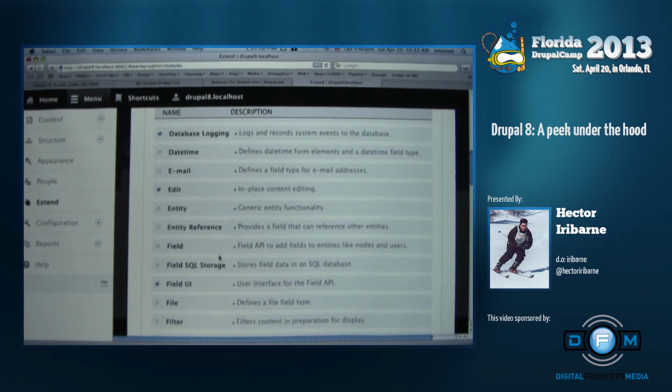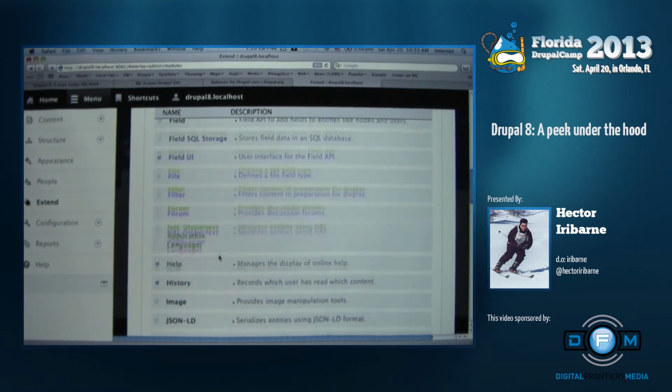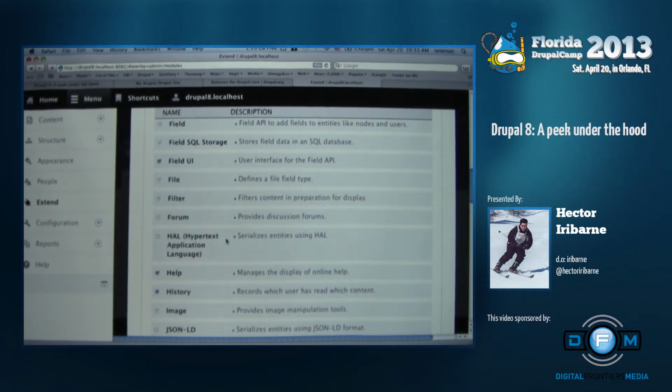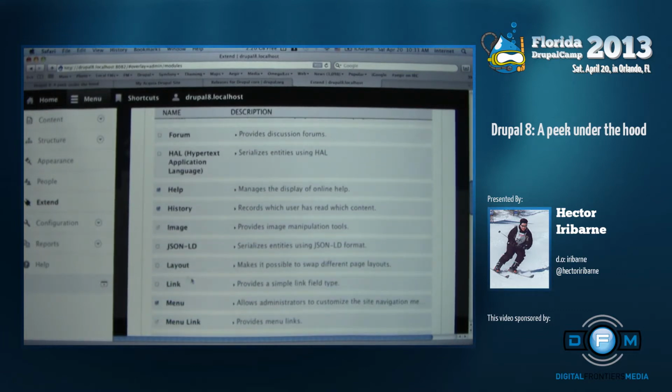Those people like to write modules. This is, I think, for mobile. Layout's still being worked on, so I'm not going to turn it on right now. It's more for theming. Once it's done, it's going to be very powerful.